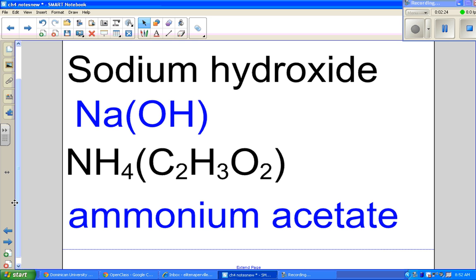NH4 is a common ion that a lot of my students cannot find because it is positive. It is the one positive polyatomic ion you have to note. It is called ammonium, and it is on your blue chart. And then C2H3O2 can actually be written in several different ways. I wrote it this way on your chart, and that is called acetate. There are no dis or tris in this because we still have metals. So NH4 is ammonium, C2H3O2 is acetate.